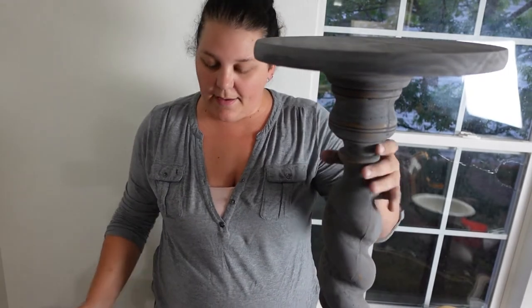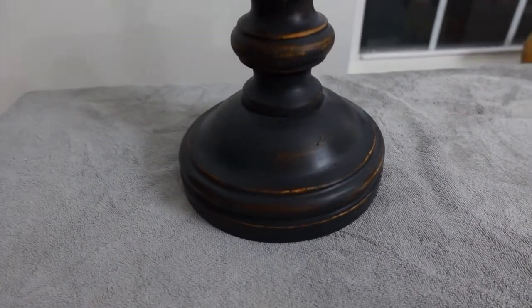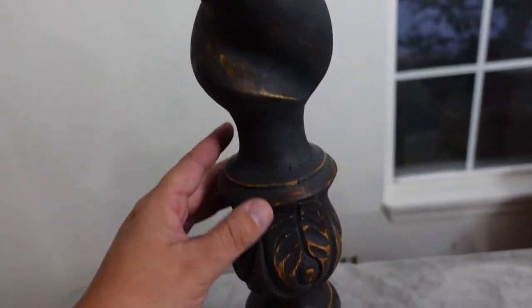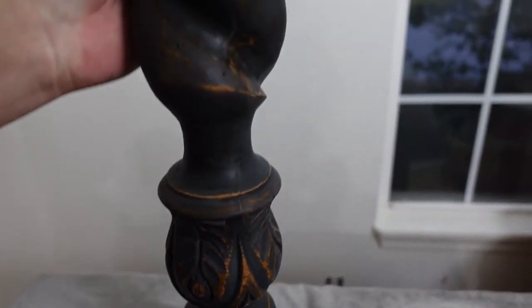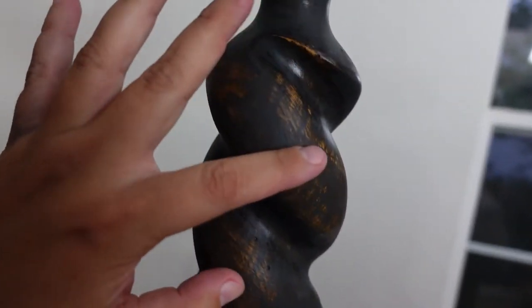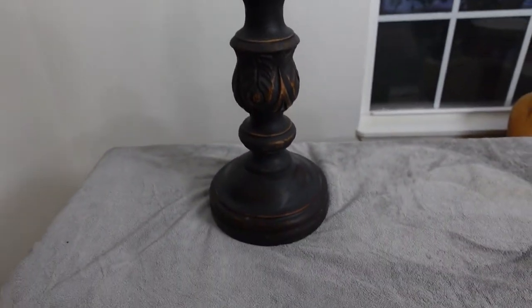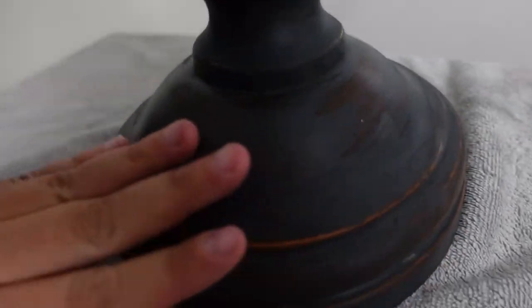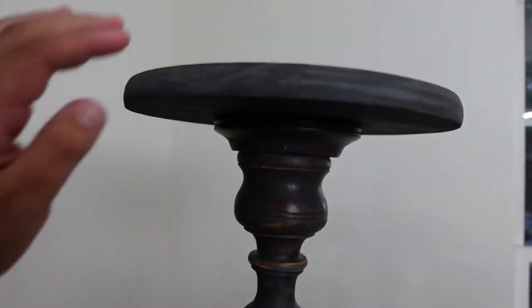Now I'm gonna take a wet rag and I'm gonna wipe all of the excess off. This is after a good wet distress. See that? That was what I was going for. You really wanna see the wood grain through. So I'm really not covering it up entirely, just kind of unifying the two pieces.